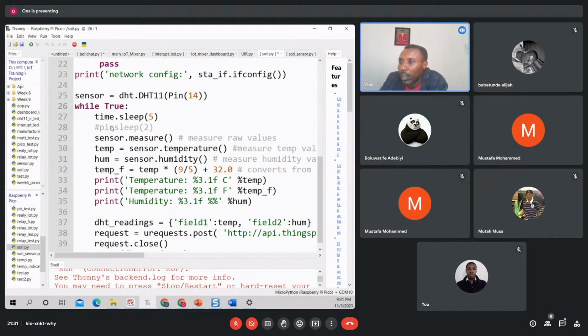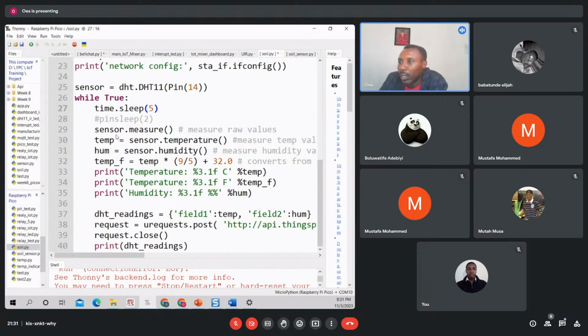The whole idea depends on how frequently you want to transmit. If you are transmitting every 15 seconds or 5 seconds, whatever, you need to add a sleep time here to specify the amount of delay you want your PicoW to have before sending data to TeamSpeak. The other aspect, which we've used before, is how to use the DHT sensor. Connect your DHT sensor and read the temperature and humidity. If you want to change to Fahrenheit, you can do that too. Then after that, you need to create your data.